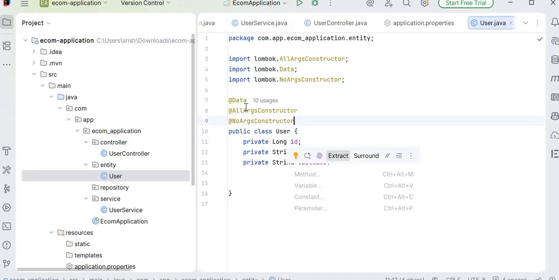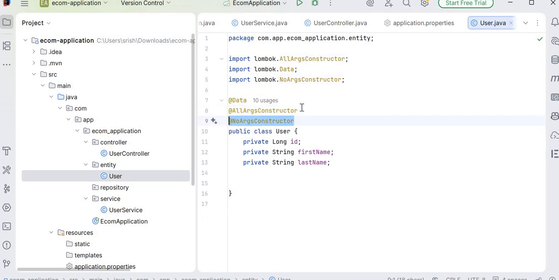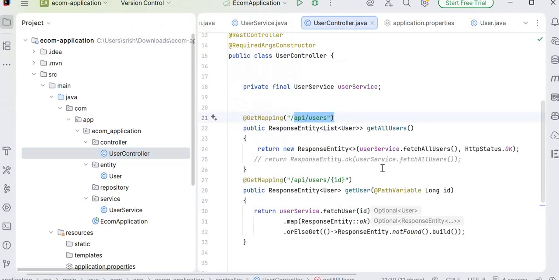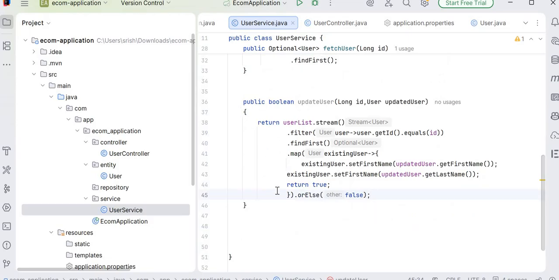Here we have given Lombok, like the no-arguments constructor and the constructor with all parameters, so we are passing this data. If we consume it, you can see this method, it's going to return this one.